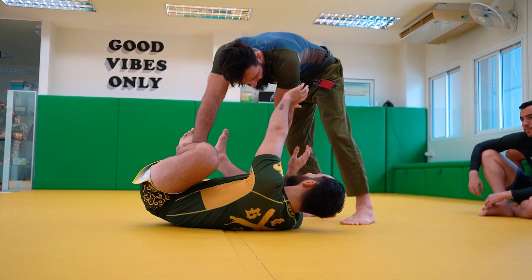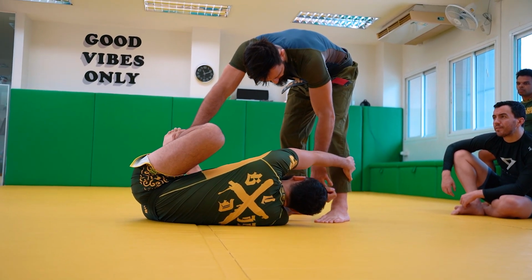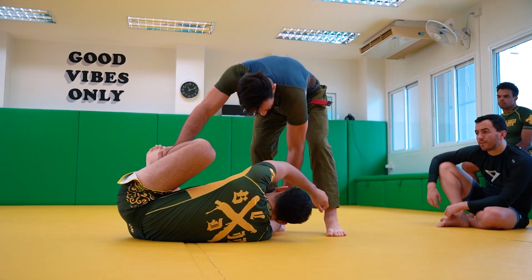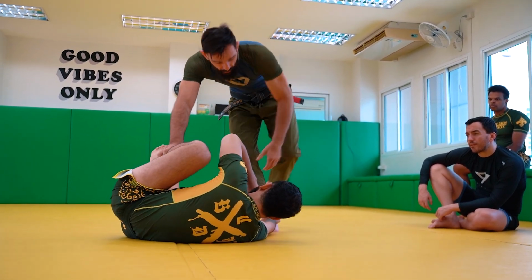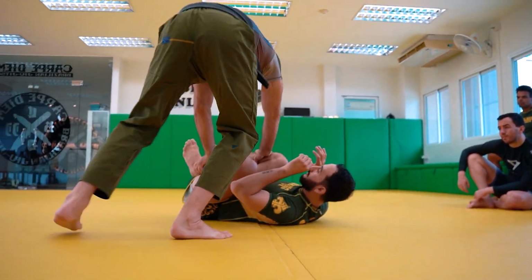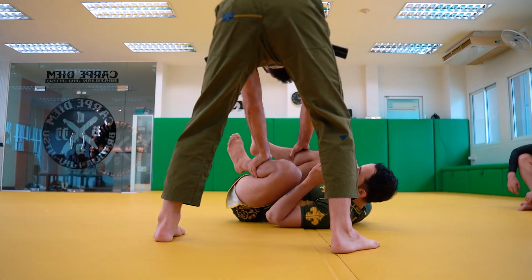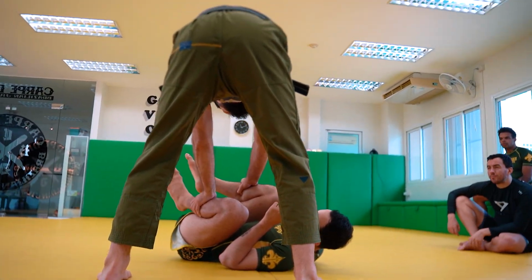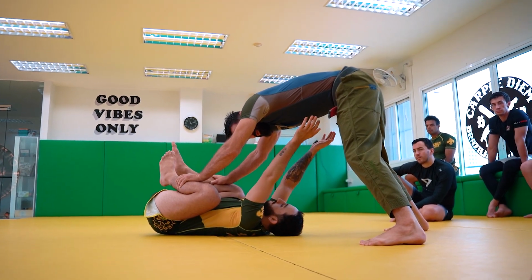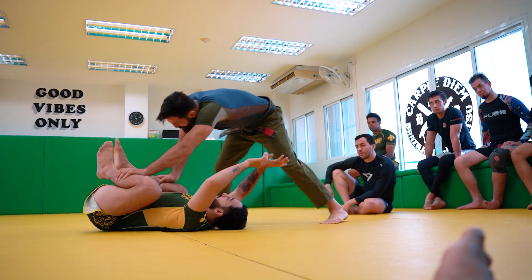If, for example, he grabs your legs, you always need to clean and adjust it. Like this, if he has one hand, I don't know. Once you clean, you go outside. And when you go outside, you see, once I cross his hip line from this grip, I start to change my grips here. Okay? And I go here. So even here, if he's trying to touch my legs, we are far. Okay? And now I can go again.